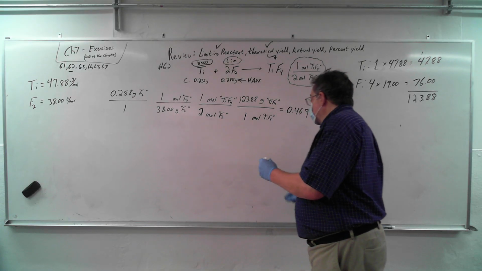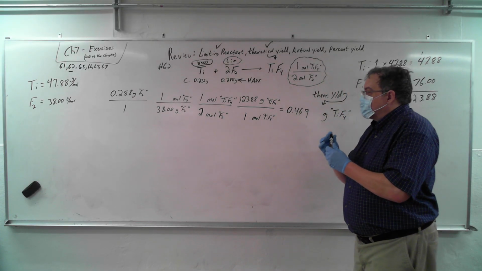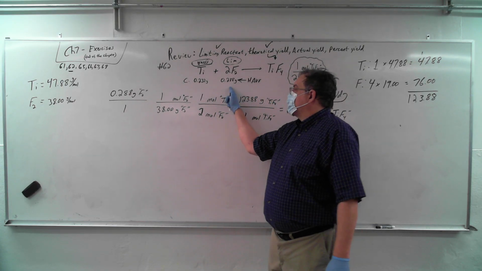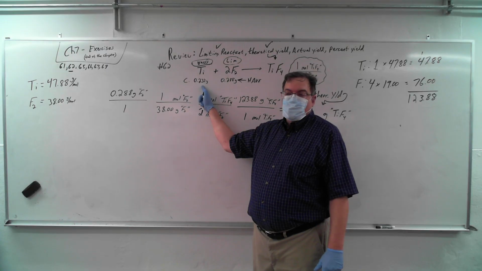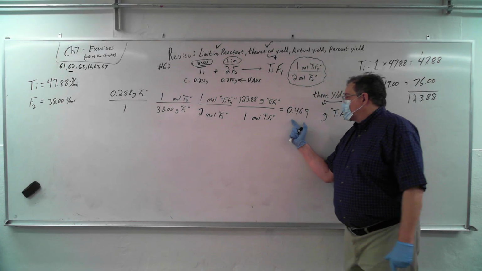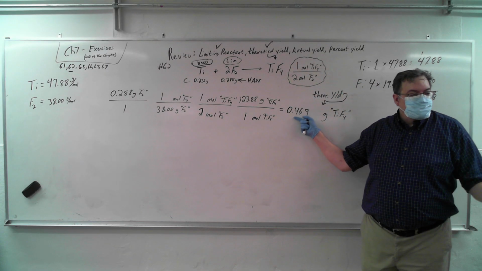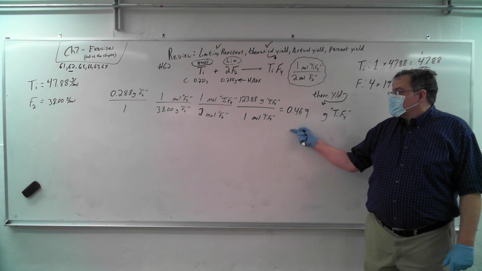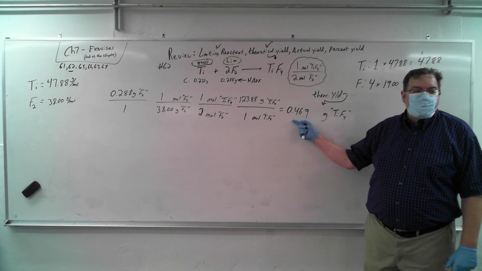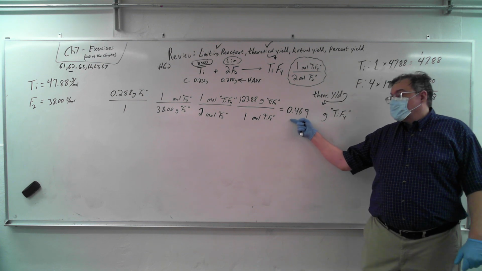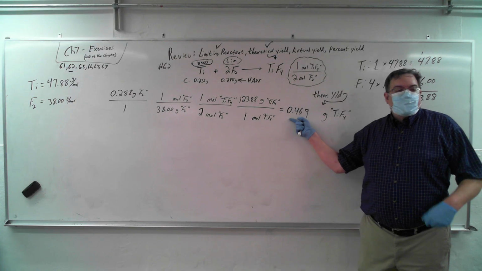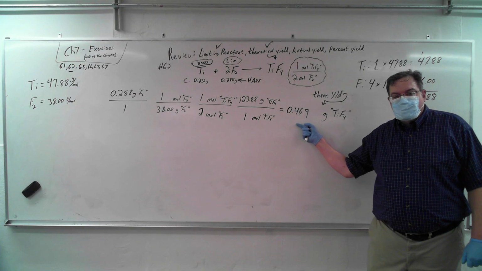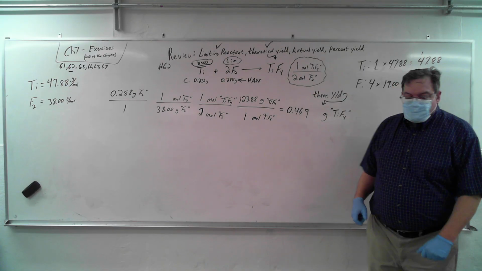The actual yield is, here's theoretically, if we very carefully measure this many grams of F2, and we very carefully measure this many grams of TI, we put them into react. Typically, we don't get all of this. We lose something somewhere along the way. It's typically a little bit lower than this. So what you actually get on the scale after this reaction is the actual. Theoretically, this is what you should get. In actuality, you usually get 99 point something of it, or 94 something percent of it.